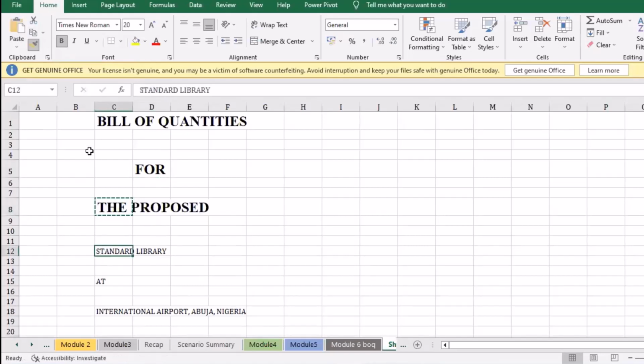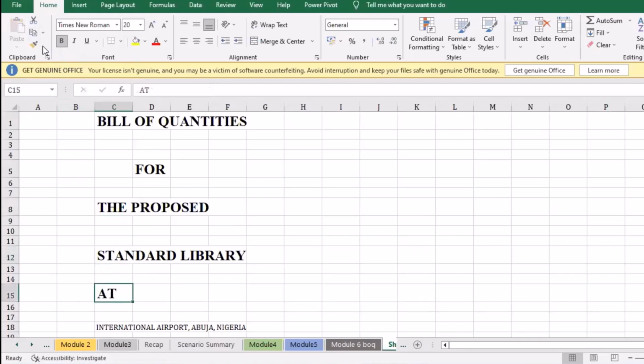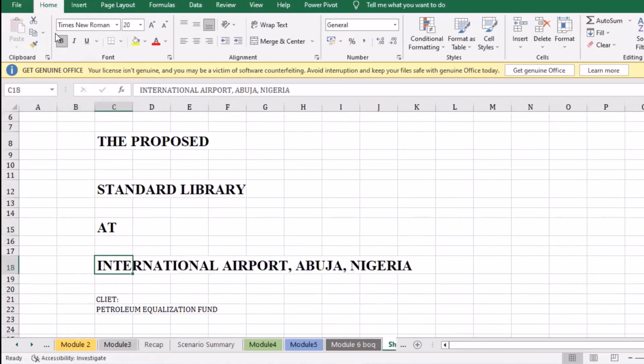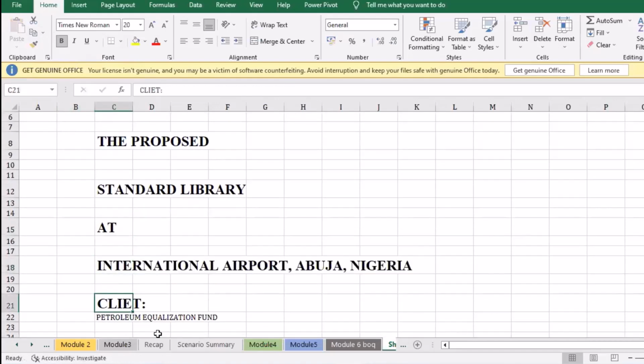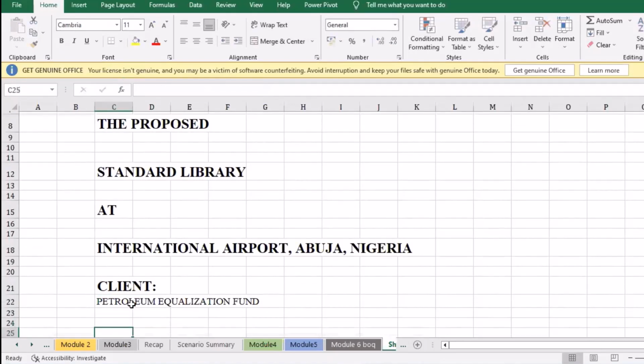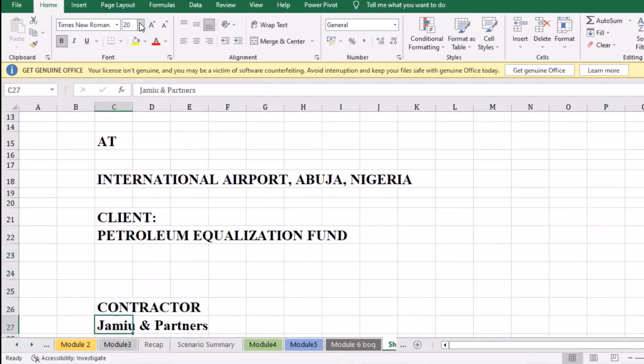So we can just click on the format painter, and then make our adjustment.